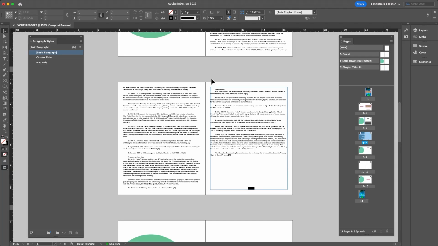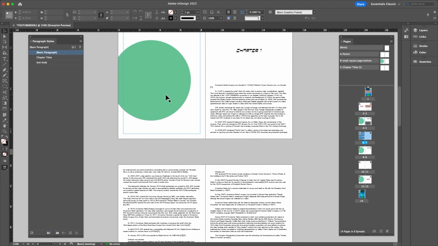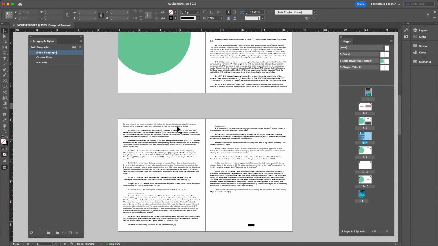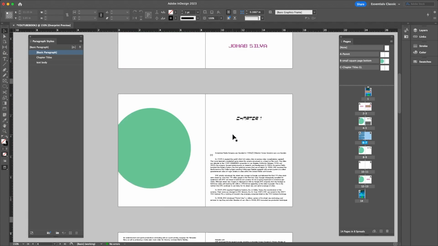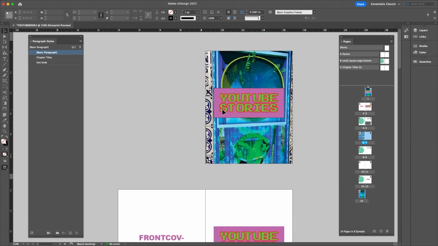Everything's really fine. So adding numbers, all those things are pretty easy to add. But this is the very important information on how to add text on the pages, and how to add some design, how to create a cover, how to work with pages here, master pages, and paragraph styles. So this is very important, okay? I really hope this so far can be of great help for you. And now we're gonna go to our last part, okay?